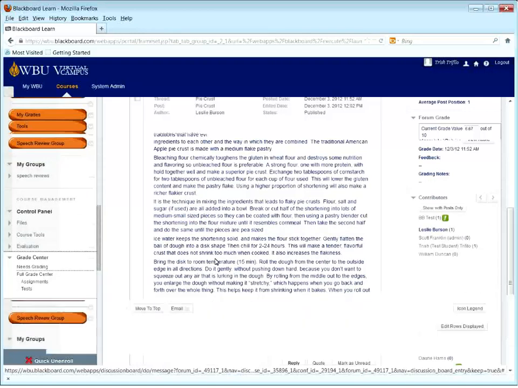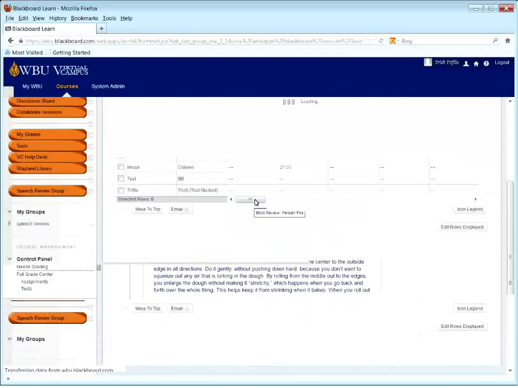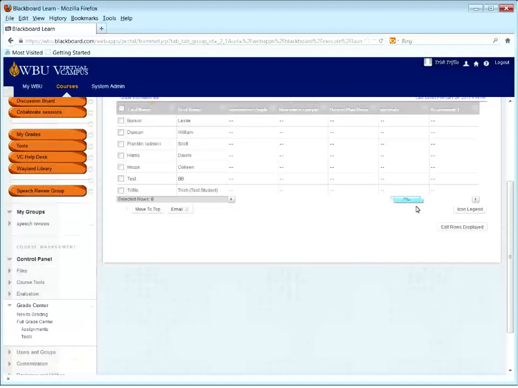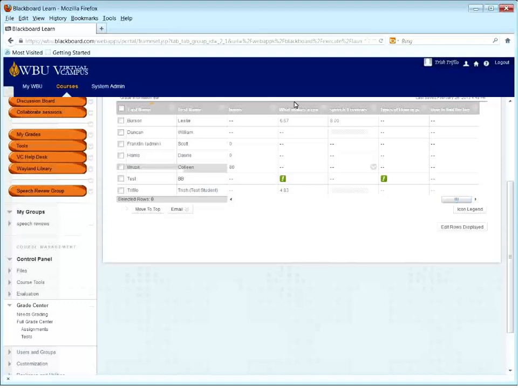If I go into the full grade center, this is a superior crust, I've got to find my discussion there and what makes a superior crust.